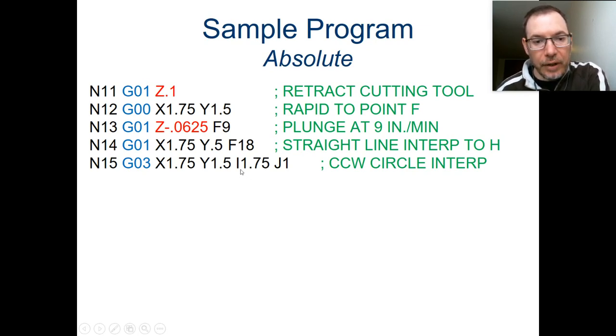And so we'd have our center point was point I on our picture, and it was at 1.75, 1. So it's just saying, do an arc starting from my current location, which is up here, go to this point around this center point. Now, one issue we do run into, if we were actually coding this, we have to deal with it.